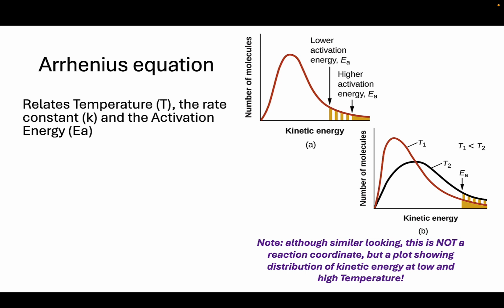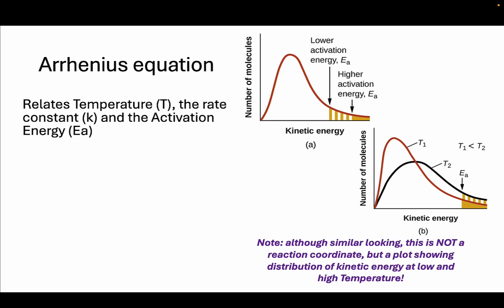It's the average kinetic energy, and if we look at graph A in red, we can see that this is basically a histogram showing the distribution of the kinetic energy of the molecules. It's a bell-shaped curve. The average is what describes the temperature, but still some molecules have much more energy than the average. If we increase the temperature in B and we show T1 versus T2, where T2 in black is a high energy sample, here we see that the whole tail has been shifted and there are more molecules, greater area under the curve, with more kinetic energy than is needed to overcome the activation energy, EA.